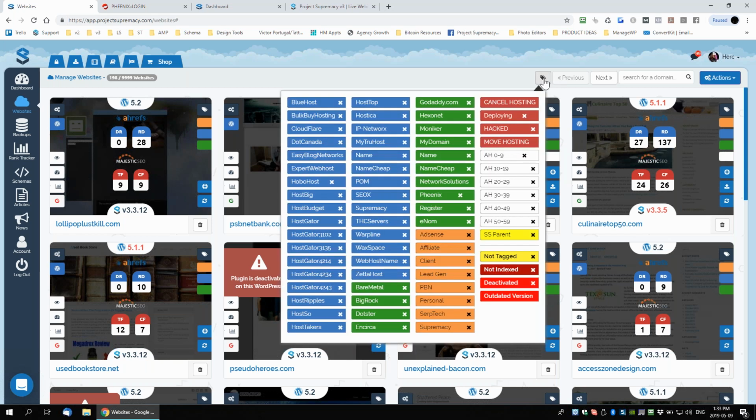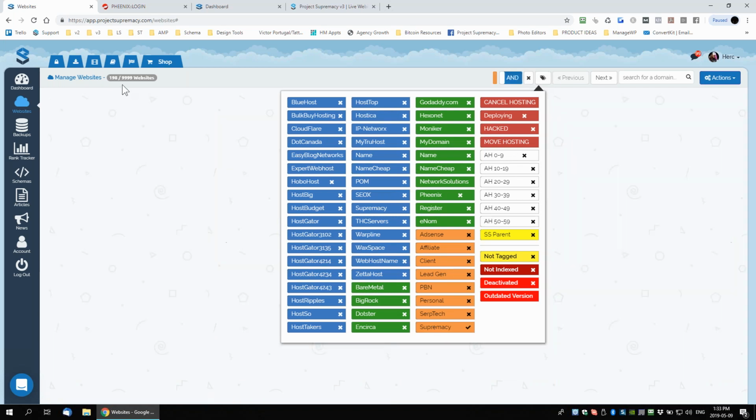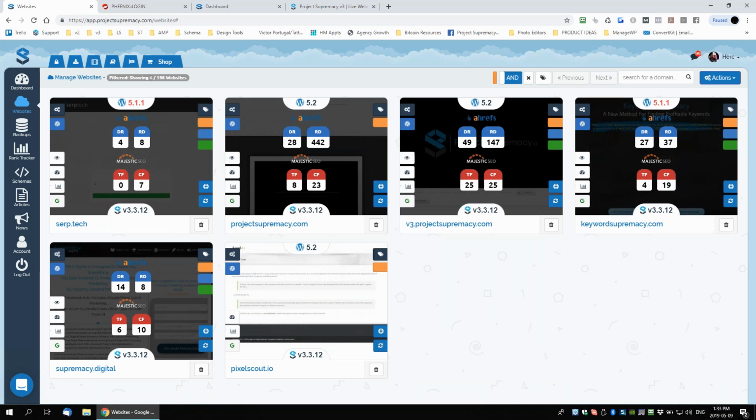I can say, all right, just show me all my Supremacy sites. So I click the tags, it shows me all my available tags, and then I click the one I want, and it filters the sites down. You can see now it's only showing 6 of 198 websites, and you guys can recognize a lot of these names: SERP, Project Supremacy, V3 of Project Supremacy, Keyword Supremacy, Supremacy Digital. These are all our company websites that Todd and I run.